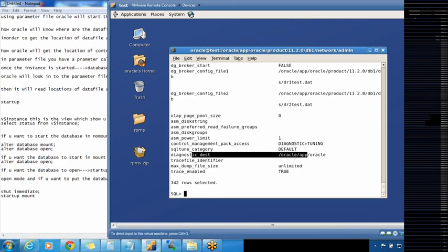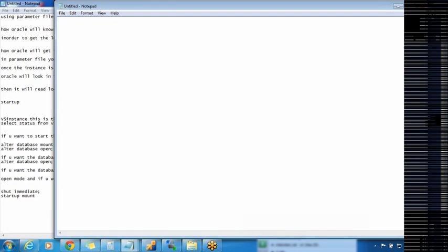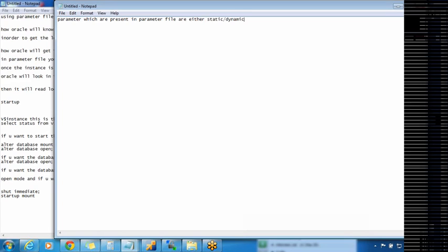Now, parameters which are present in the parameter file are either static or dynamic. Static means changes will be effective after the bounce.